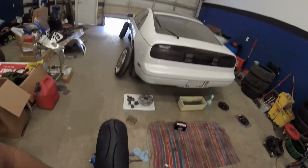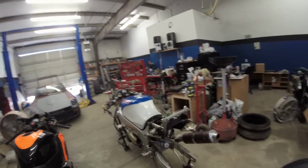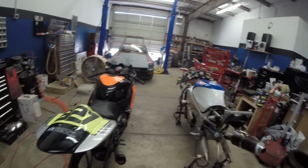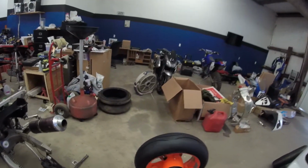All right, guys, I got all the tires mounted and balanced. So now I'm going to go ahead and install them back on the bikes. And then I'm going to install the bodywork and bleed brakes and get everything prepped on these machines. That way I have everything good to go. I'm not going to film most of this. I'm just giving a quick update. I'm pressed for time. And I'll probably film a little bit in between, but mostly I'll show when it's done.